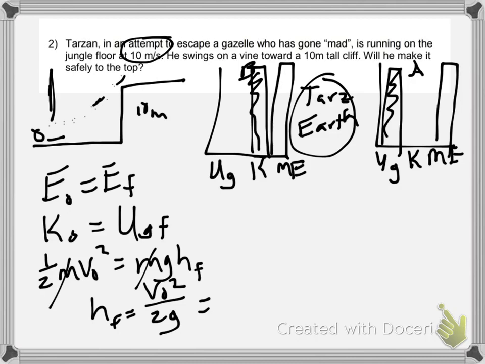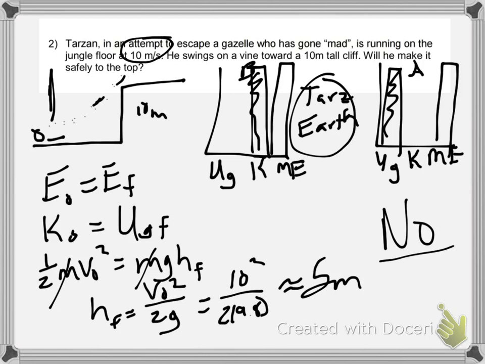I just divided the g to the other side, and I wrote the 2 differently, right? v squared on top and 2 on the bottom. So that would be 10 squared over 2 times 9.8, and that is roughly what? 10 squared is 100, divided by 2 times roughly 10, or 20, so 100 divided by 20 is going to be roughly 5 meters. 5 meters. So does he make it to the top of the cliff? Nope. That's our answer, right? Because the question is, will he make it? So we have to answer that question. So no, he doesn't make it.